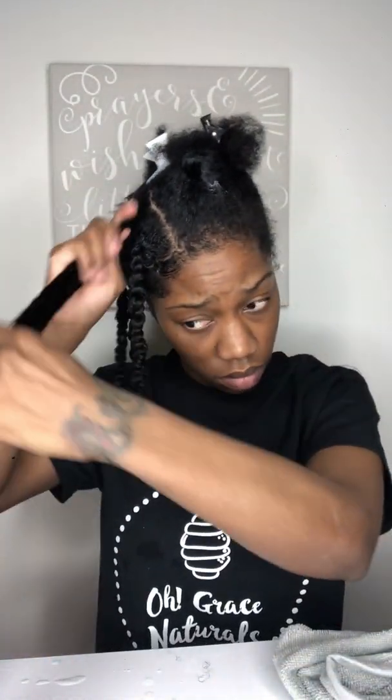Awesome spray. So now what I'm going to do is take the jelly gel and apply it to my roots. This is going to cause a sleek look. It's going to slick my roots down so they won't be puffy, they won't be frizzy, but they'll also be slicked down as well.